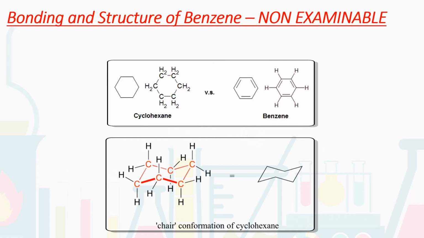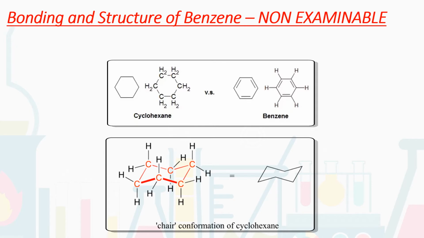And the reason it's perfectly flat is because we want these p orbitals to be able to communicate. If the hexagon had lots of bends and kinks in it, then it wouldn't allow these p orbitals to be able to see each other and communicate as effectively, and we wouldn't get that delocalization. Cyclohexane doesn't have this requirement, right? We have a saturated system, we have 4 covalent bonds per carbon, we don't have any empty p orbitals that can be used, and so actually the structure of cyclohexane in 3D adopts what we call a chair conformation.